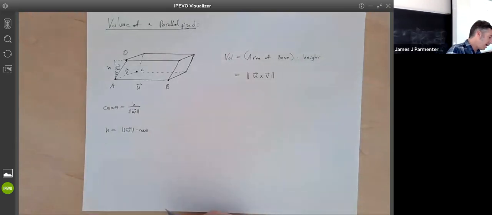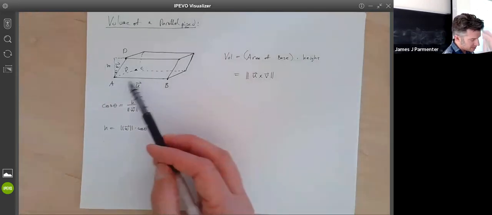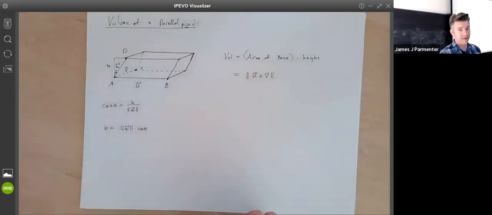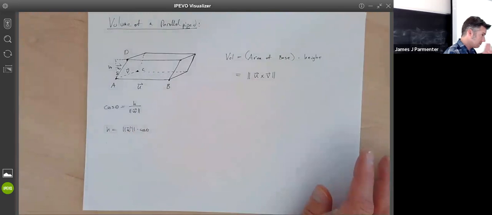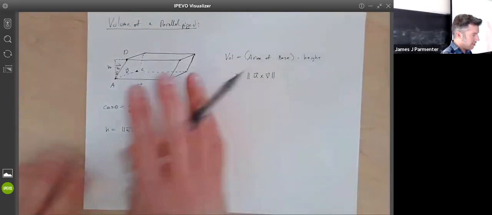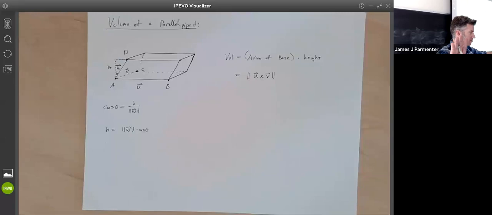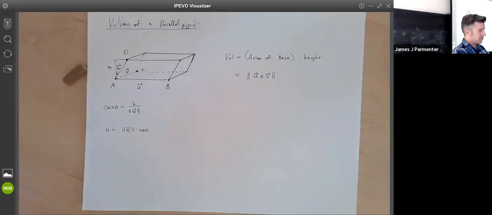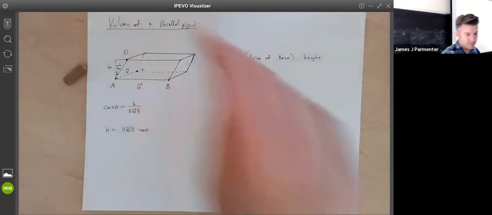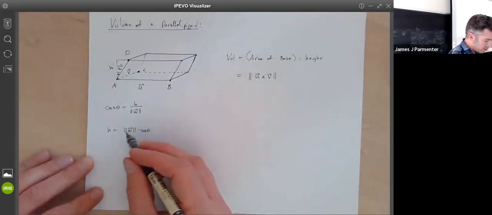I guess I had said the base was a parallelogram. It is a parallelogram, but technically the way I've drawn it, it looks more like a rectangle, which is also a parallelogram. So the base is rectangular. This front face is kind of parallelogram-y. Are we seeing that all right? You can kind of see that. So that's the kind of shape we're looking at, right? Okay, that's all right. Need more props. So look what we're going to get.